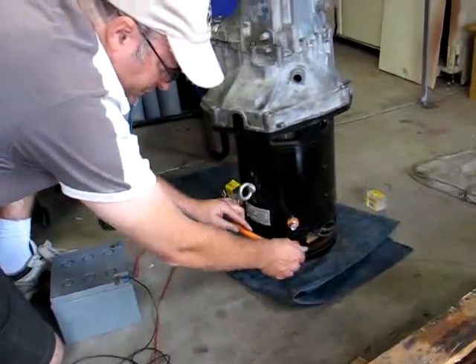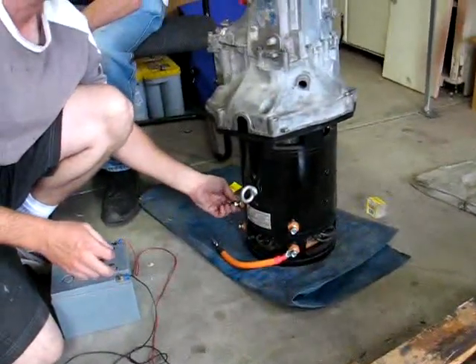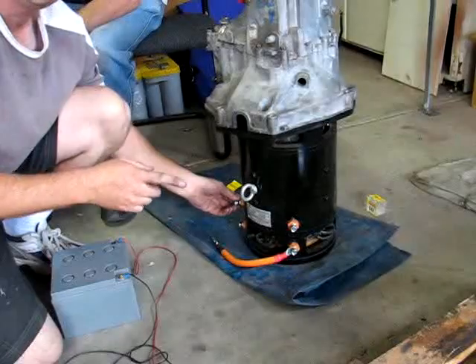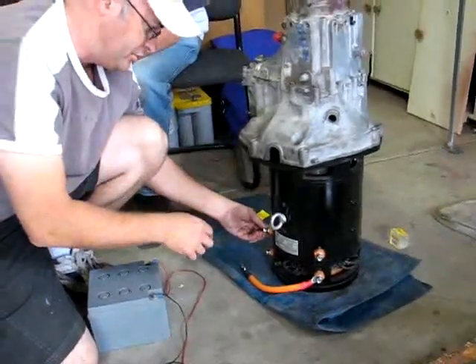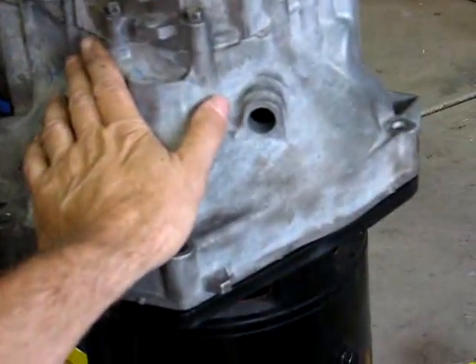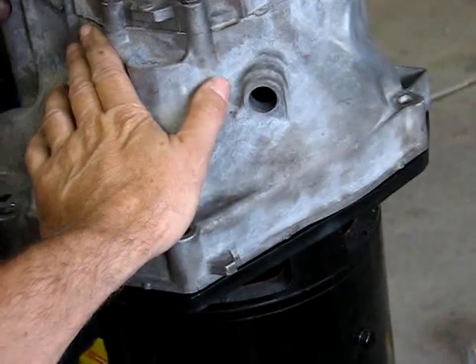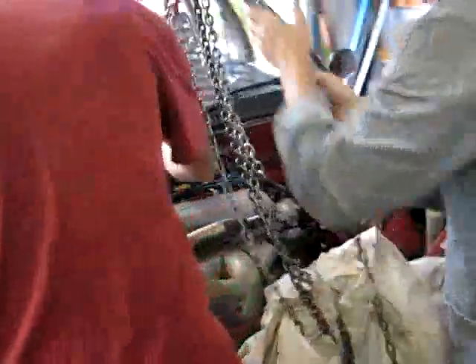You've got four terminals on the motor — field and armature. Because it's a series-wound motor, you have to put them in series, because the current flows in through the armature, out of the armature, through the field. That's it running there. Have a feel of that, Michael — can you feel a bit of vibration? When this was loose it was actually wobbly.